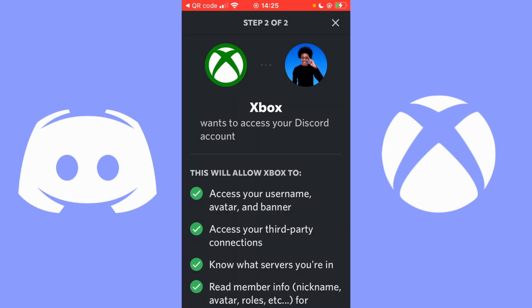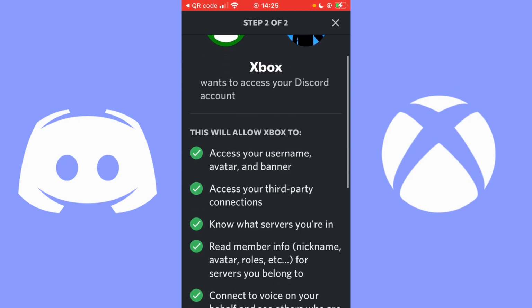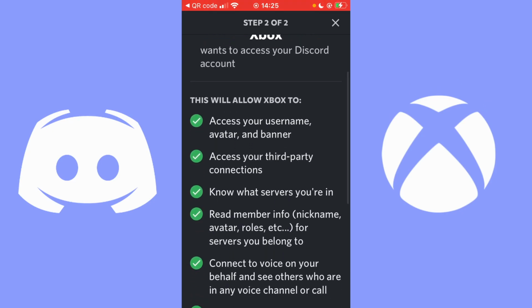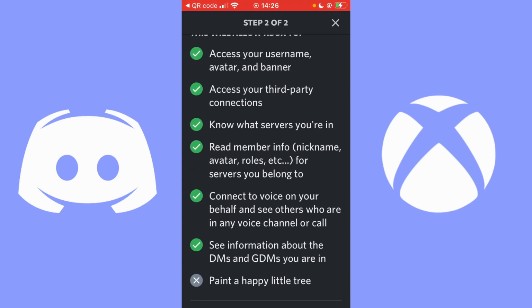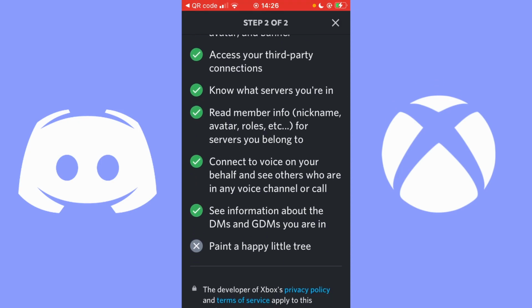Awesome, this is the next step. Xbox wants to access your Discord account. So now Xbox is asking for access to your username, your avatar, your banner, access to third-party connections that you may have on your Discord account, know what servers you're in, read member information, nicknames, avatars, roles, etc. for servers you belong to, connect a voice on your behalf, and see others who are in any voice channels or calls, and see information about your direct messages and basically your inbox.